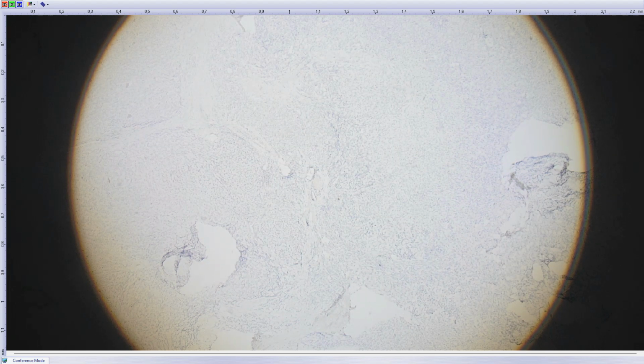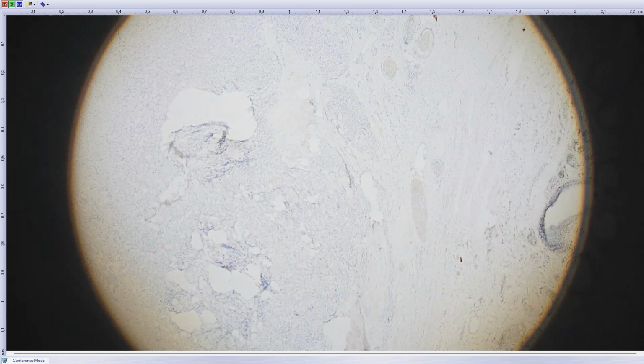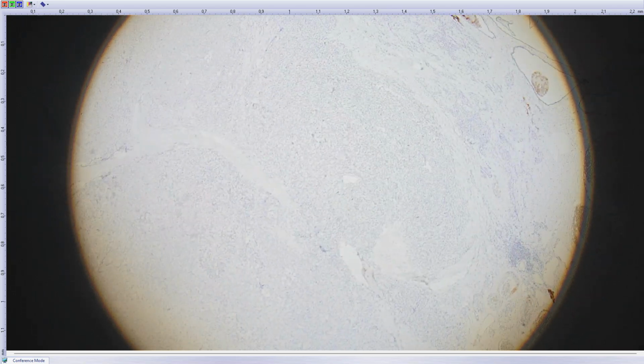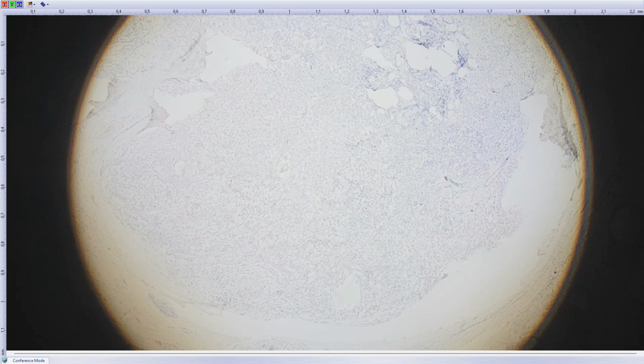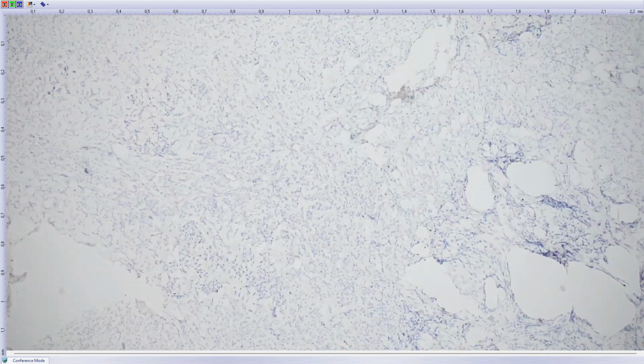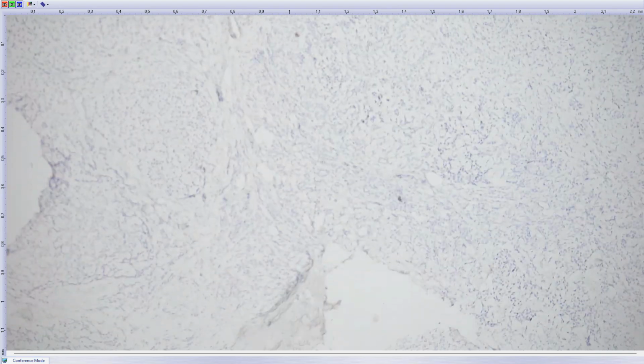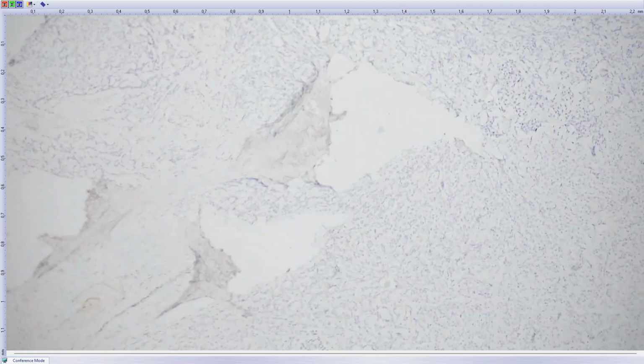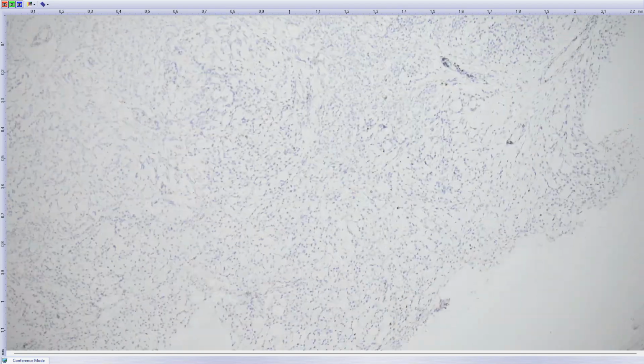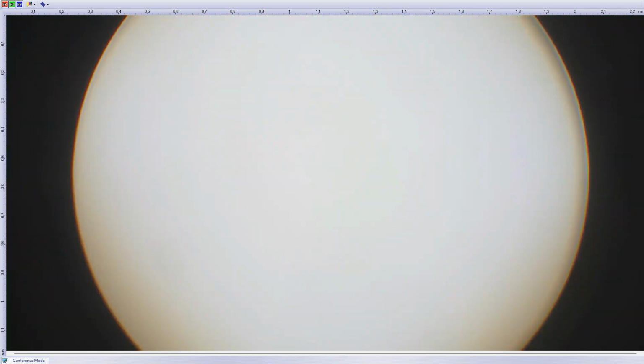Also, as an initial marker, OCT3/4 and SALL4 were performed, which are markers of germ cell tumors in general, and OCT3/4 is a marker of seminoma and embryonal carcinoma in the testicular tumors. Both were negative, so this was a sex cord stromal tumor with positivity for SF1 and negativity for calretinin and inhibin.